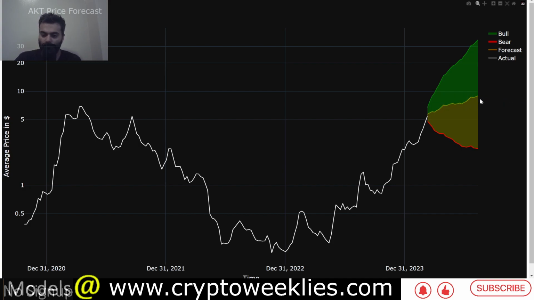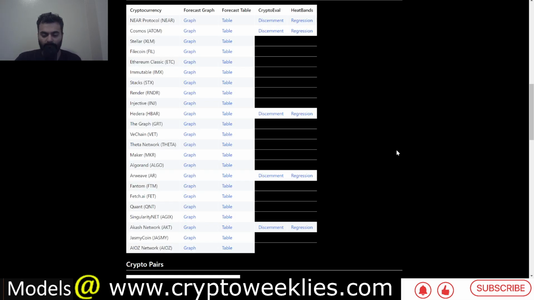But for now, the key area to discuss is the area between the base case and the bear case. So if there is a wider pullback in crypto, per our AI model, Akash's price could be between $2.50 and about $3.30. So that's the bear case, and the base case, or the theoretical bull case at this point in time, is between $7 and $8.80, and the bear case is between $2.40 and $3.30. So this is the AI based forecast that we have created using ARIMA, LSTM, and XGBoost machine learning algorithms.